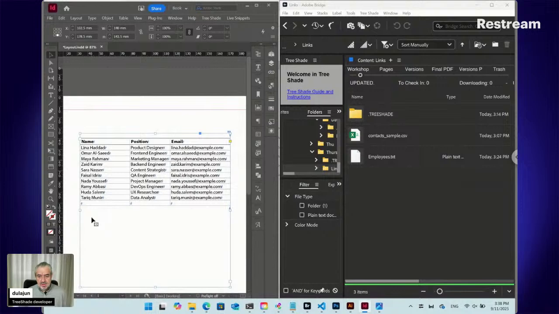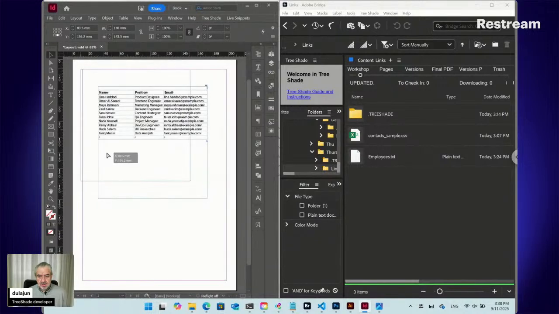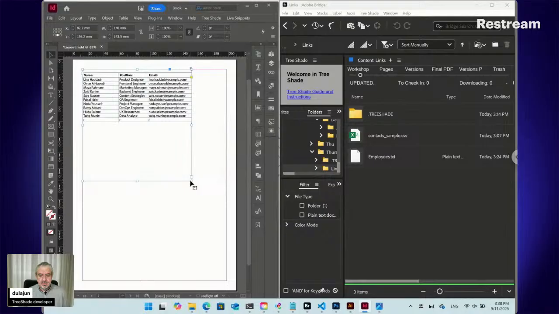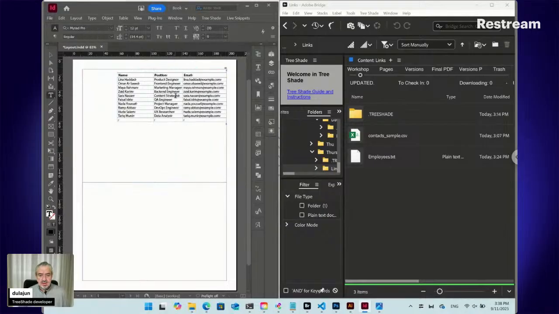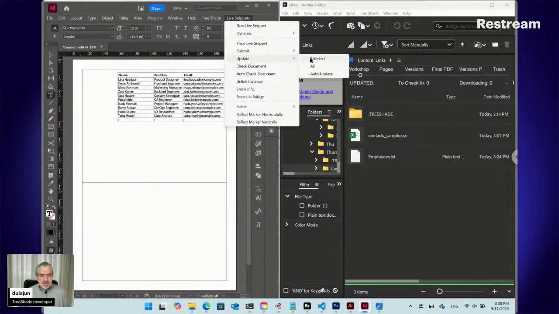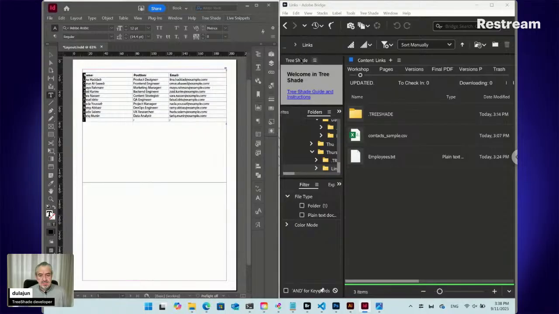So if we expand the text frame like this and insert the cursor inside the live snippet and select update selected, the style will be automatically fit to the frame width. Okay.